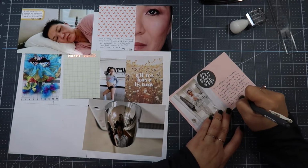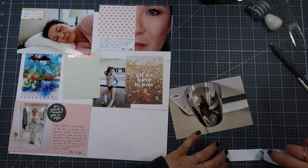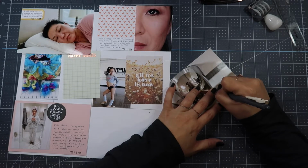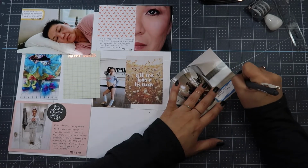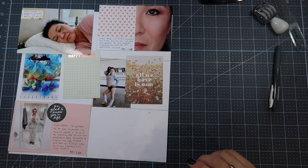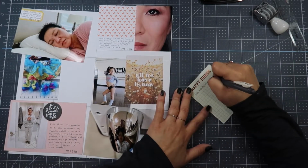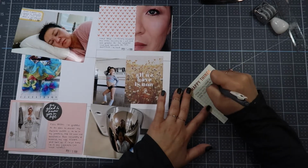And I'm with my daughter, and I think we were at a movie theater, and I just was watching her dry her hands under the hand dryer, and I took a picture of us as a reflection. And I wrote, I see my reflection every time I look at Kaya. It's like looking in the mirror, which it totally is. Now I could have taken a picture of us just in the mirror, but since we were there at the movie theater and I caught that right when it happened, I decided to go ahead and use this picture.